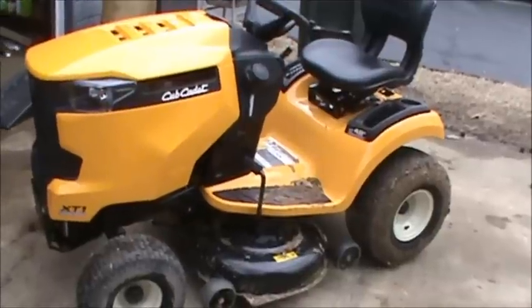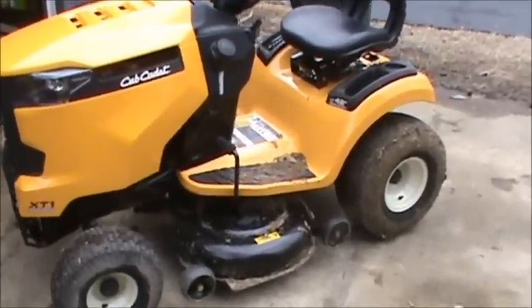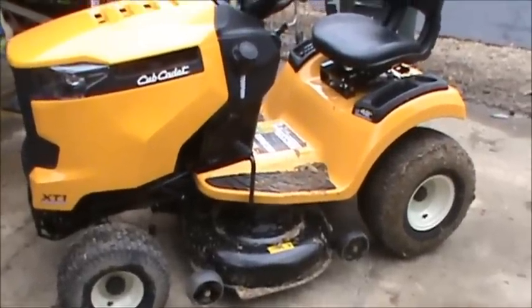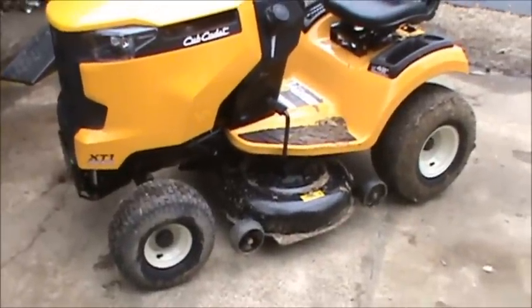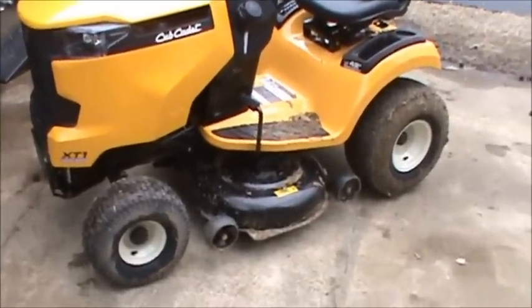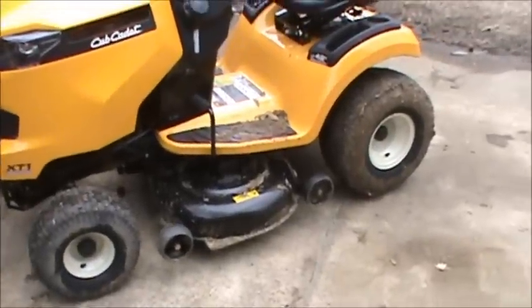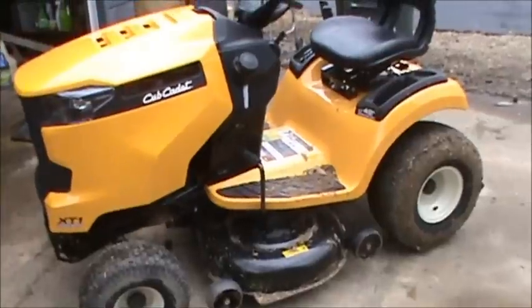which is still going to have to work some anyway, because there's a lot of gates that the 42 inch cut won't even fit in. My one I had before was a 46, and I really liked having that wide cut, make short work of big yards. There was a lot of gates it wouldn't fit in that this one will fit in. And again, there's been a lot of gates this one won't. That's why here in the next year or two, hopefully a 36 inch walk behind will be in our budget, and we'll be able to buy one.